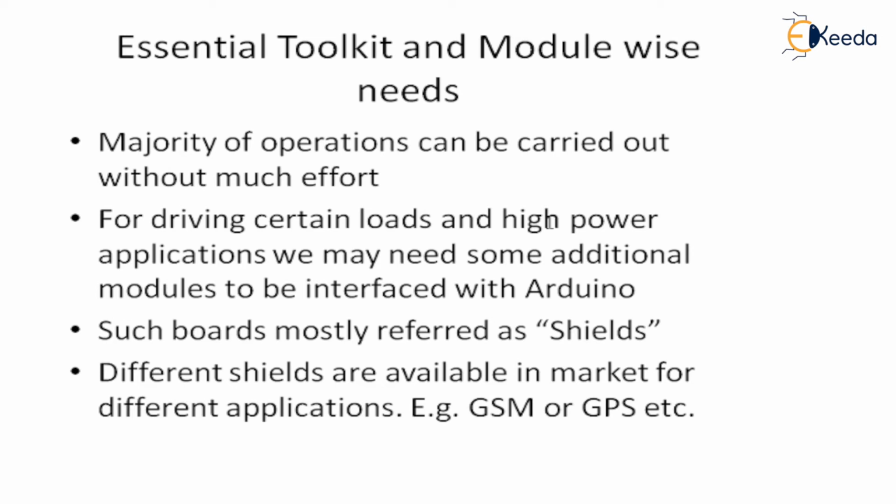For example, if we want to communicate with GSM, the Global System for Mobile, or GPS, the Global Positioning System, which is used for tracking and mobile application implementation using Arduino, we can try and test this application. In that case, one needs a GSM shield for mobile communication applications, and for tracking and positioning system development, GPS shields are preferred.